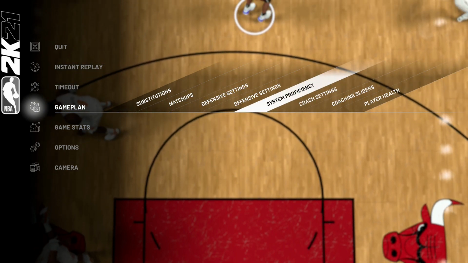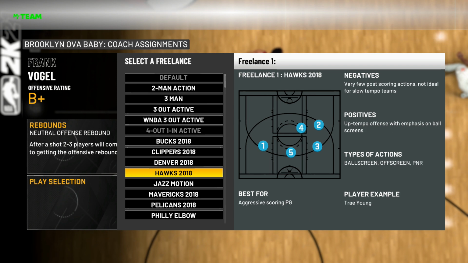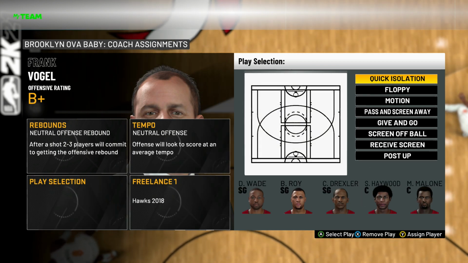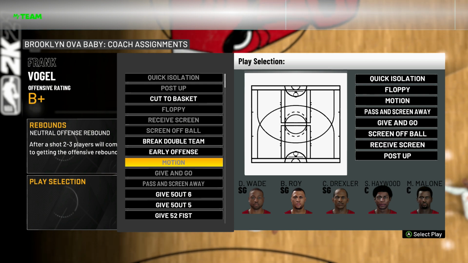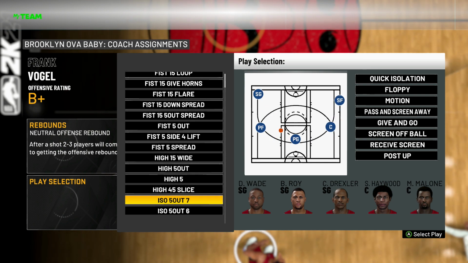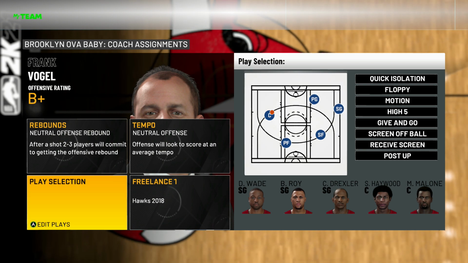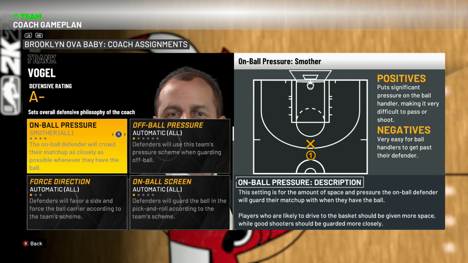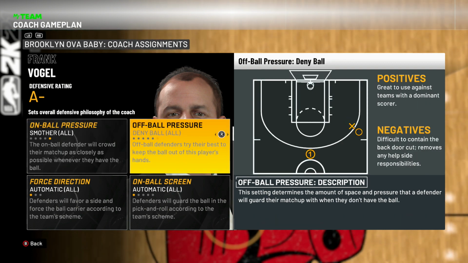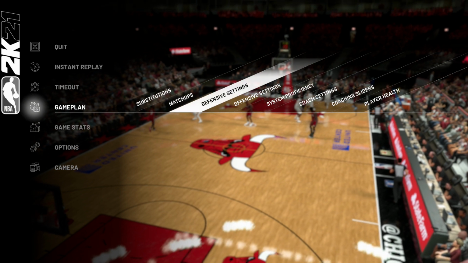Now we're going to go into offensive settings. Your freelance has to be Hawks 2018. And for play selection, you want to go down to your 4th play, select it, scroll down, and select High 5. This is the play that's going to allow you to score every time. Once it's selected, that's all you need. You can also go into your defensive settings and put both of these on smother and deny. This is going to get you more steals. And that's really all the settings you need.